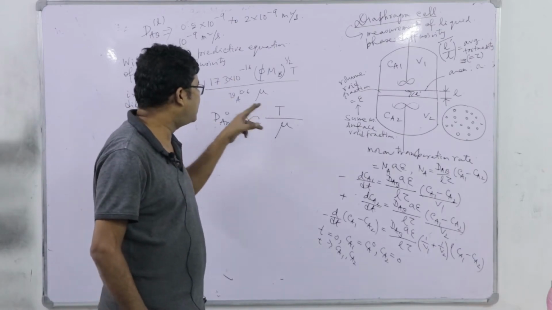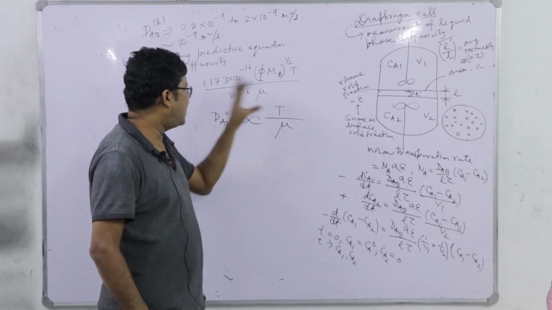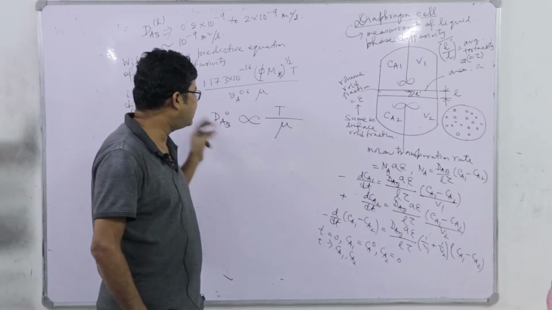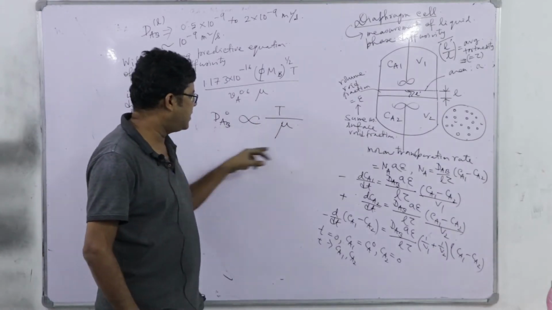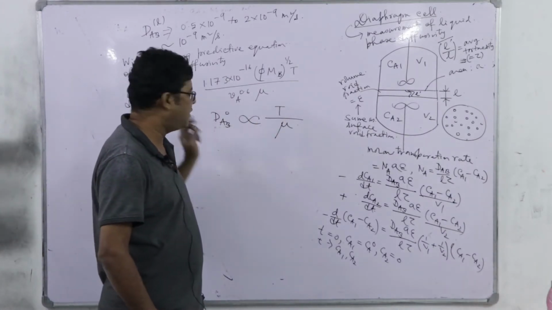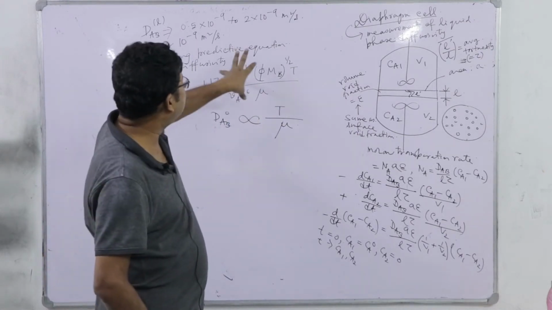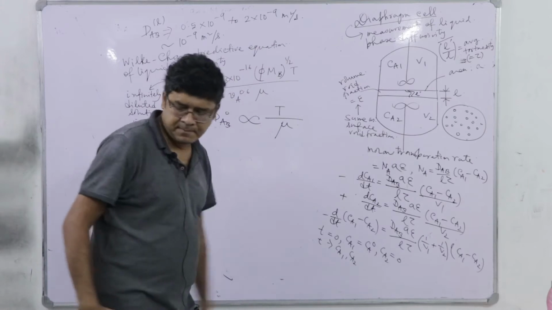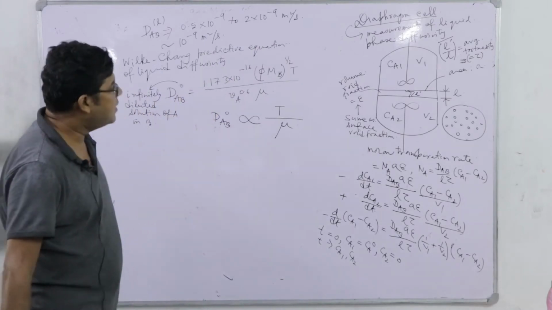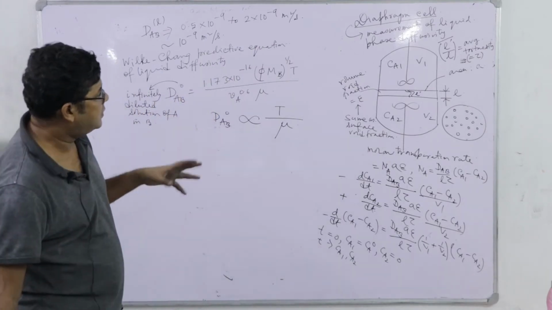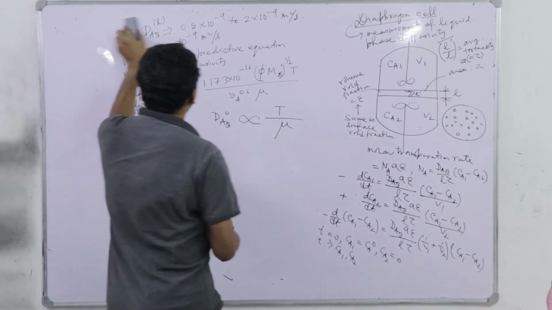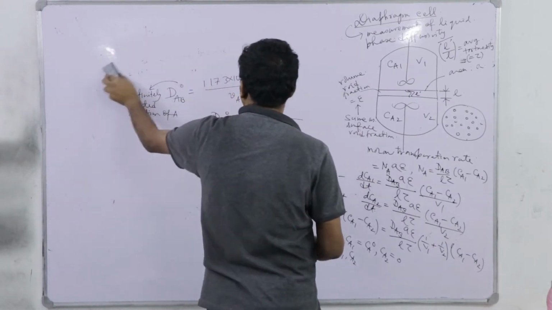So, what we have here is that we have to get ourselves satisfied with that empirical equation of Wilke-Chang. There are a lot of modifications, but they will not give you a simple form like this.